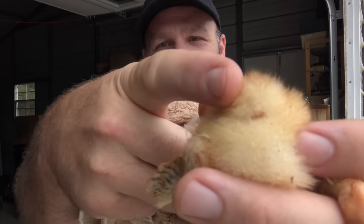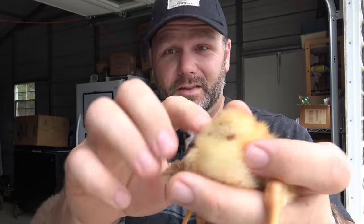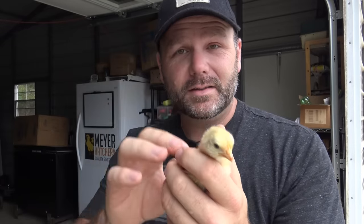Now let's talk about poopy butt. So this is a standard chicken butt — this is a chicken without poopy butt, what a healthy baby chick should look like. That's called the vent. The chicken doesn't have a separate place where pee, poop, or the egg comes out — it all comes out in the same place, called the vent. Some of these birds' vents are getting clogged up because of stress. The stress of the birds can cause these vents to clog up, and it can also cause diarrhea. The diarrhea can cause them to be dehydrated, so these things you need to address.